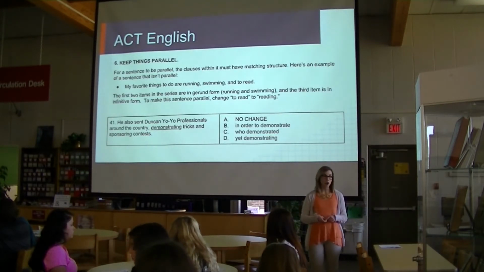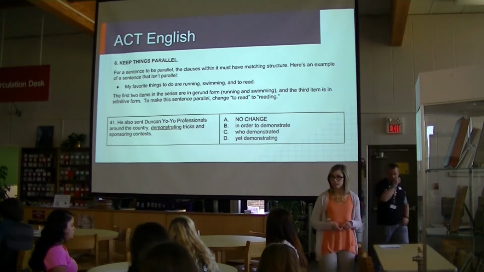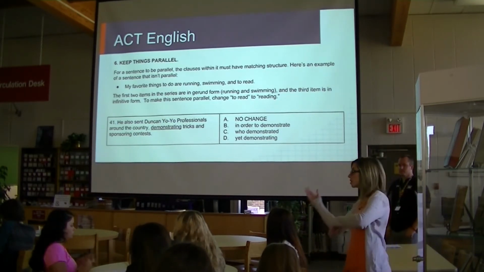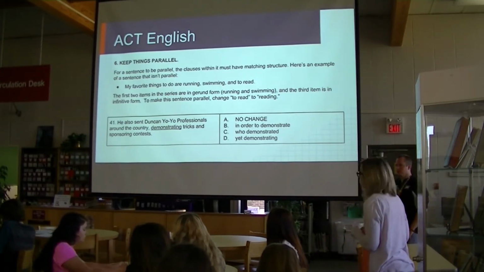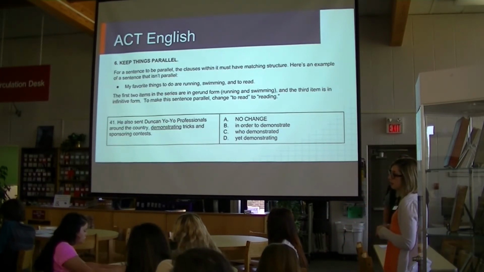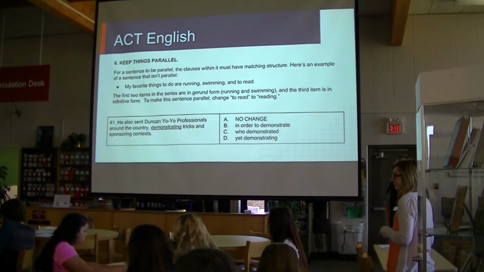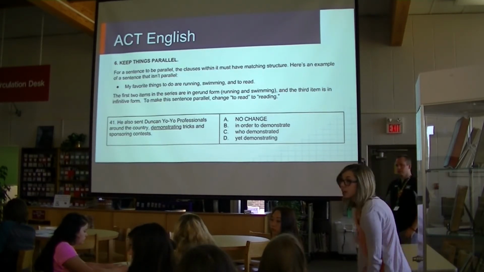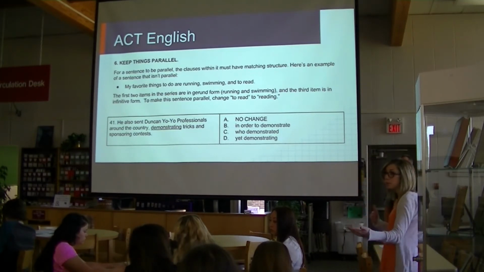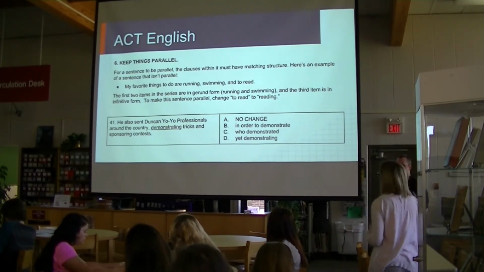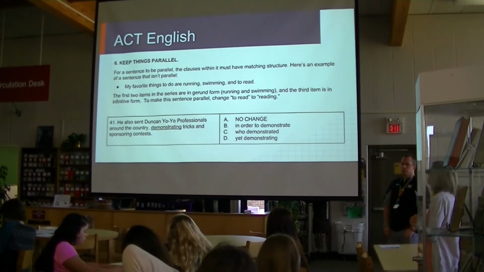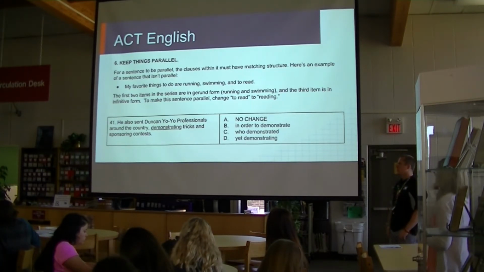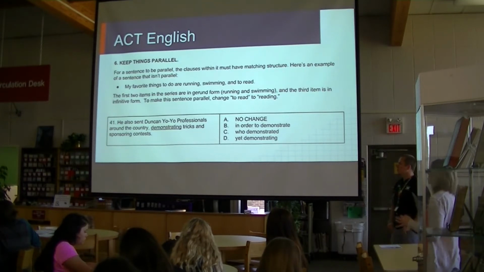Keep things parallel. I know you know what parallel means, right? We hit you up with the word parallel in both subjects even. What does it mean? Not math terms. It's kind of like the same tense. Like if you have an ing at the end of the verb, you want another ing at the end of the other. Keeping that pattern in how you phrase things. So for a sentence to be parallel, the clauses within it must have matching structure. It's all about structure.